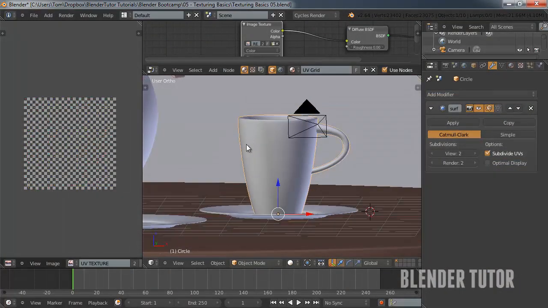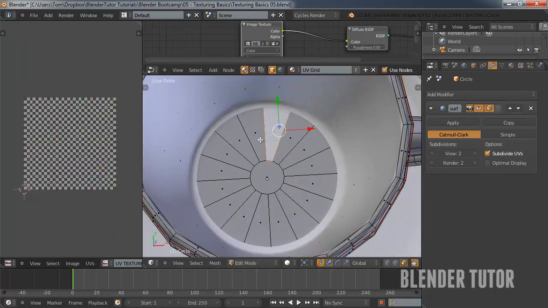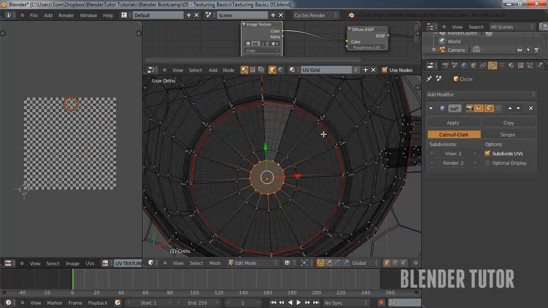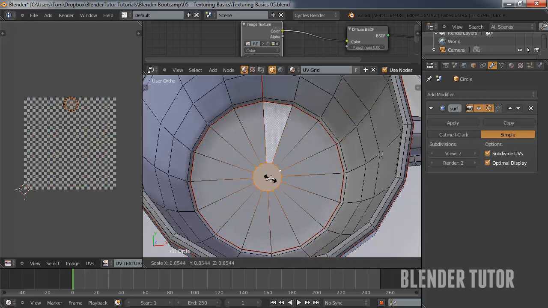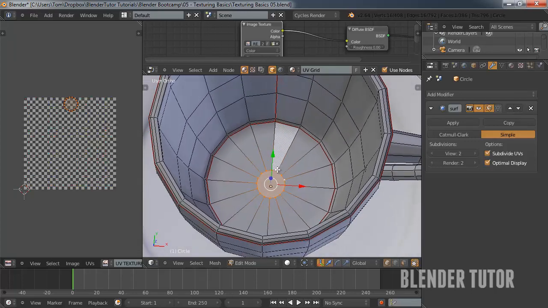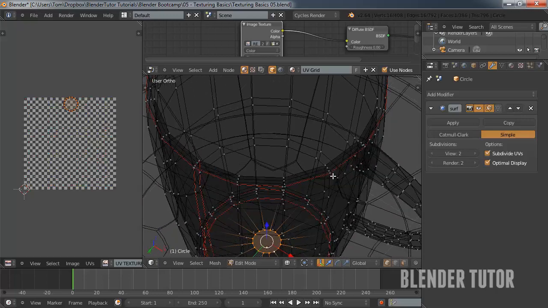Okay, so I see what I was doing wrong. Basically, let me go back to vertex. Originally the bottom of my mug on the inside and the outside was just one giant face. What I did was I took this interior face, extruded inwards, just scaling it down. You can't see it right now, but that's basically what this one is right here, just a scaled down inset face. So it just added this new edge loop of faces right here. Now that I fixed that inset face, I also did that on the bottom of the mug.